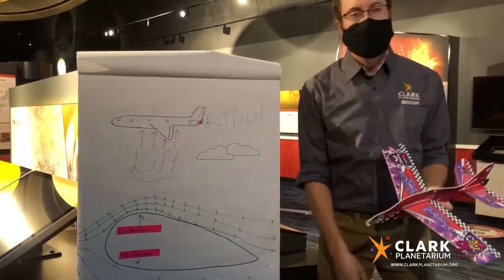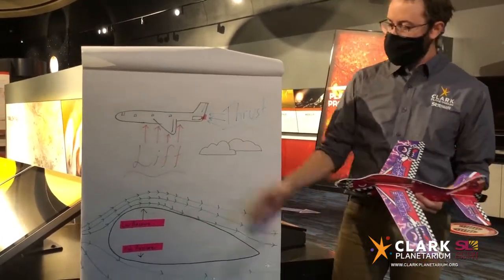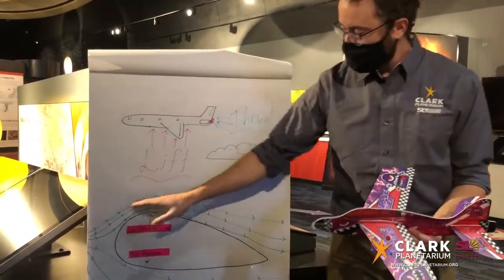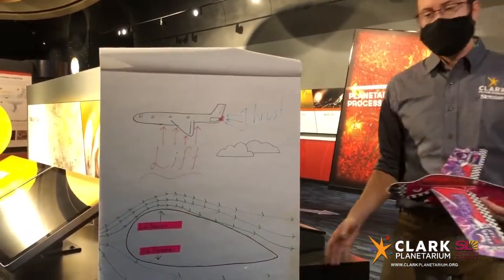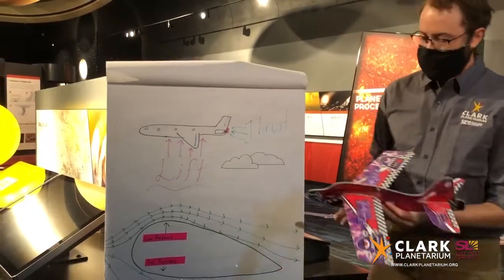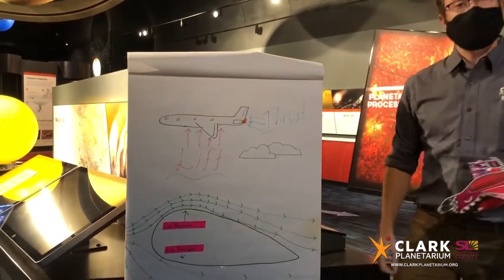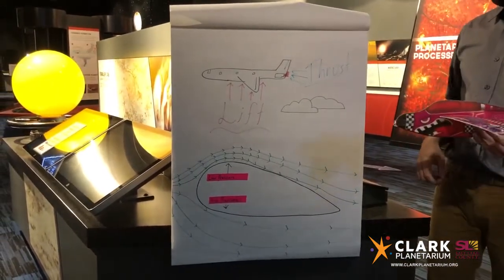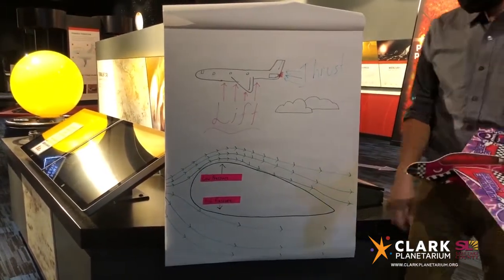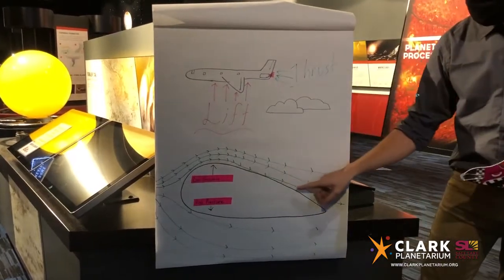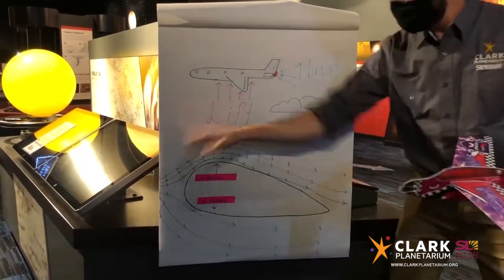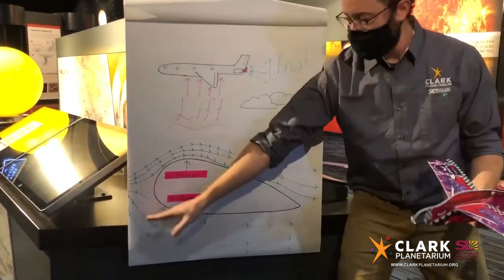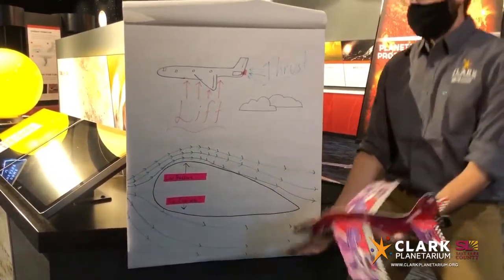So an airplane wing isn't just flat, it's what we call an airfoil. And the airfoil is really important to create what we call lift. So lift keeps the plane in the air. The airfoil is important because it uses pressure differences. These pressure differences are created because the air on top is moving faster, which creates lower pressure, and the air on bottom moves slower, which creates higher pressure. This pressure difference pulls the plane up.